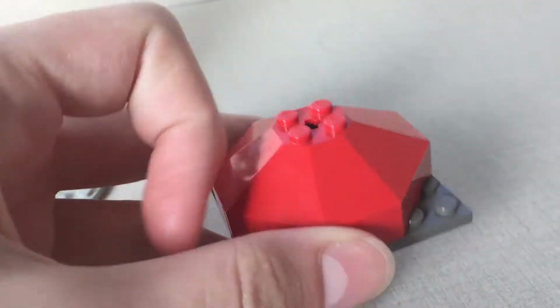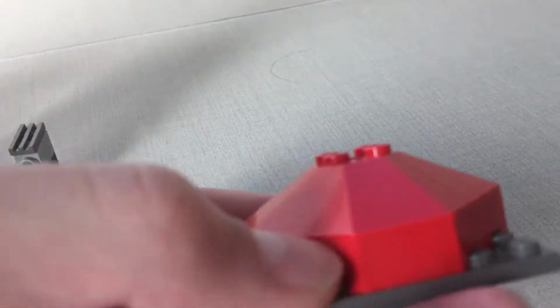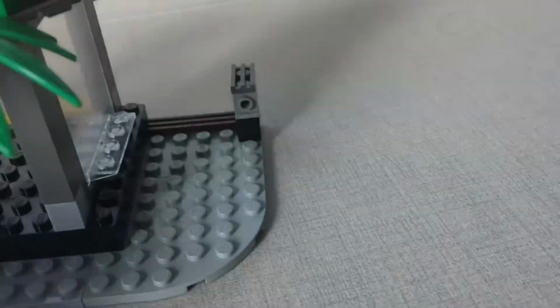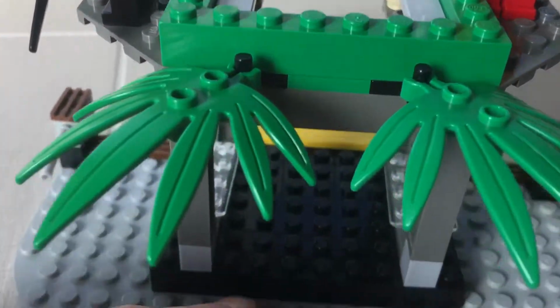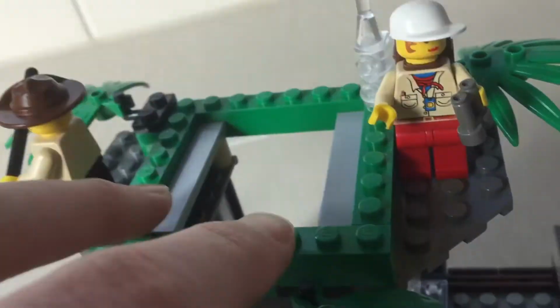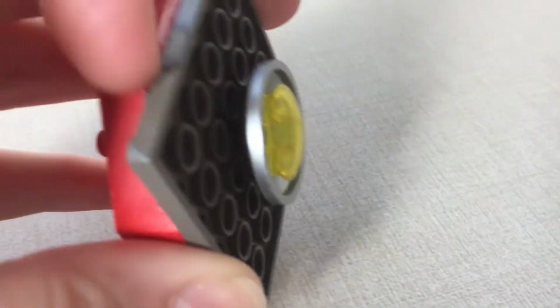But this top canopy, again, I had to improvise. This set actually came with a clear version of this, not clear white, but clear gray. But I was missing that, as per usual, so I had to use this red one, which is the same piece but solid red, which just looks quite frankly ridiculous. Also, like I said, I was only able to find one of these tiles, so I'd use gray ones, but personally, between you and me, I kind of prefer the gray ones because they actually look better.